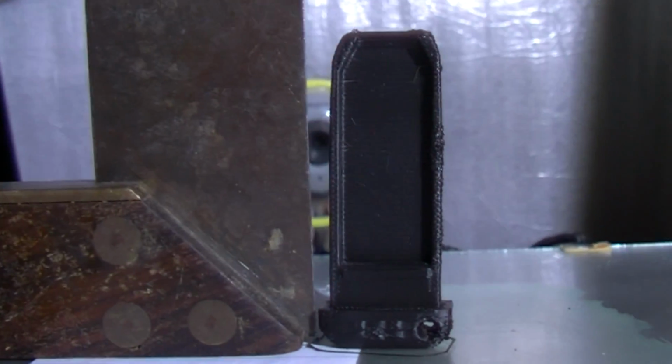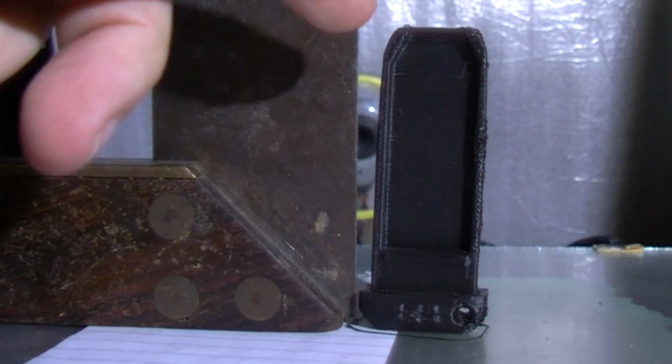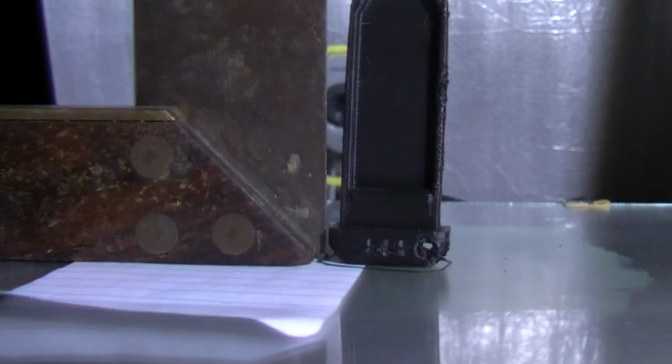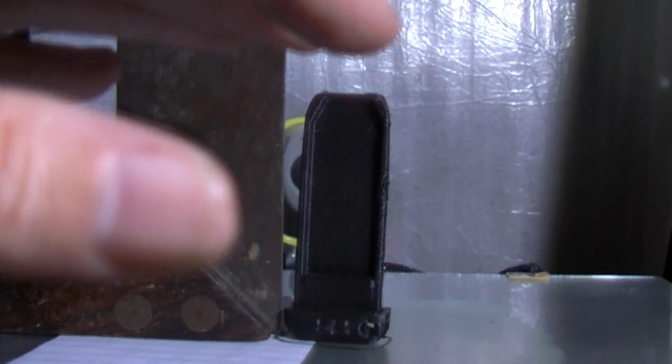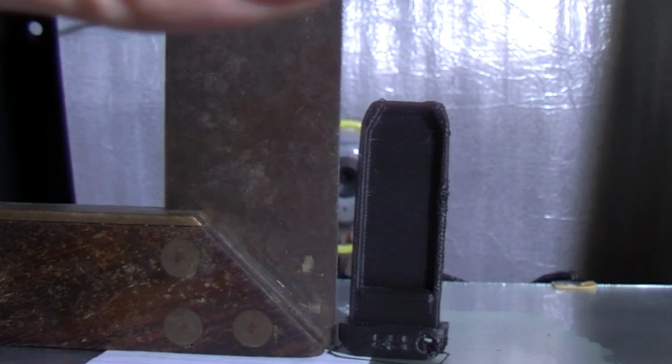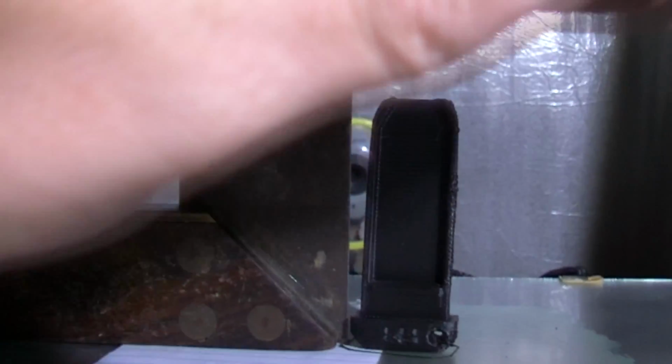You see the gap there, that it certainly looks wider here than at the bottom. Now the bed has been levelled, the carriage is level, so I'm not sure why this is happening. It's almost like as it's printing X, it's gradually going further right as it goes each layer.